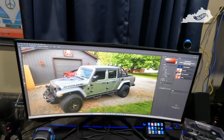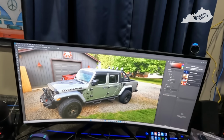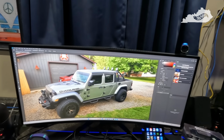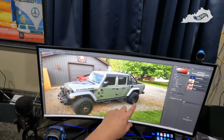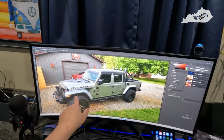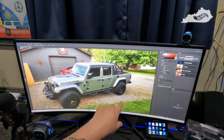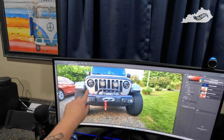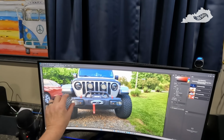In this video, we're going to do a little modification to the Gladiator. This is another project that I've been wanting to do for a while and just never got around to it. So now it's time to get to it. We're going to do the fender chop, front and rear, but we're going to be using the OEM fenders. We're just eliminating all the plastic trim and everything around the fenders and the wheel liners. I always thought there was too much bulk right there anyhow. I mean, I like the look, but it's just too much.